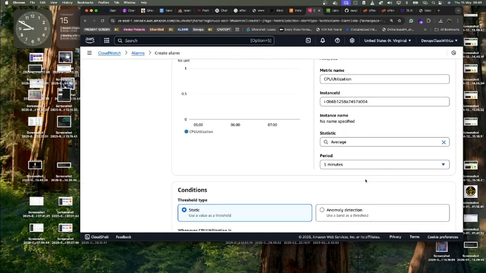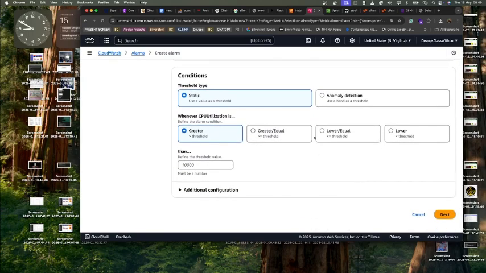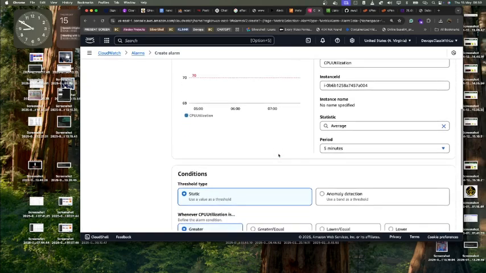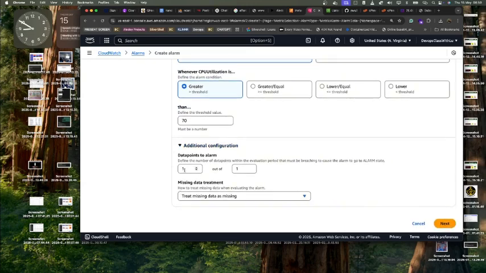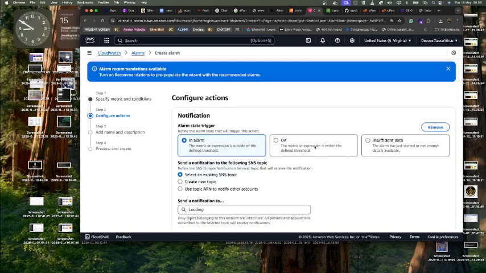once I've selected the metric, I look for the threshold. I leave it as static, and here is just to say once this is greater than 70. It's just pretty much saying that I want to monitor this EC2 instance, and confirming that once the threshold is greater than 70, I can update this data point to say 2 out of 2. So what this does is evaluate the period by which this has been breached to be sure that this would work as it should.